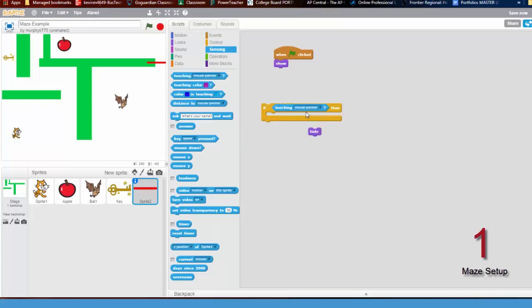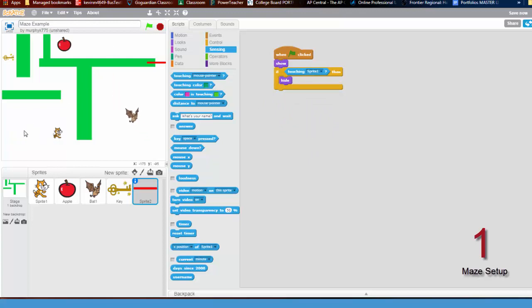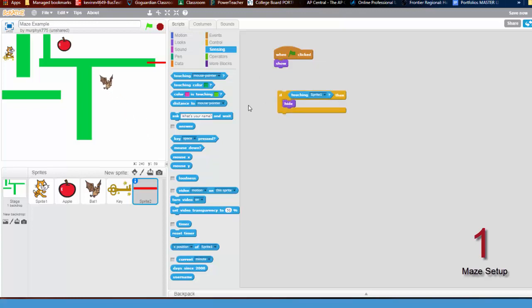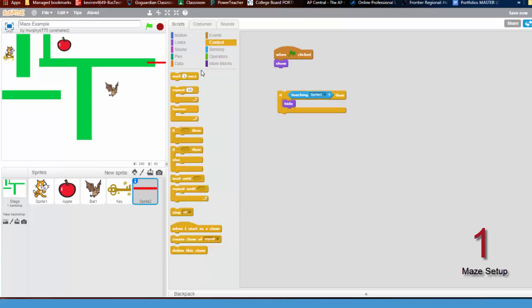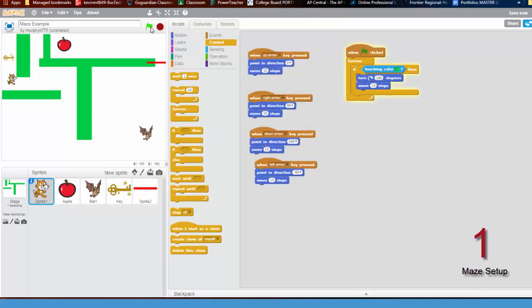I'm going to do it when or if it touches the cat. So the cat goes up to the key, and it didn't work. Why? Because I don't have a forever around this. So I need to make it forever true. Try that again.